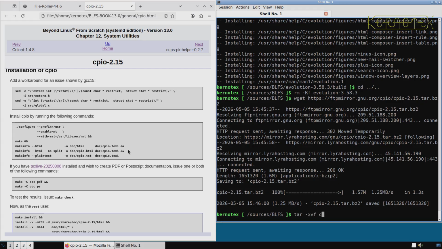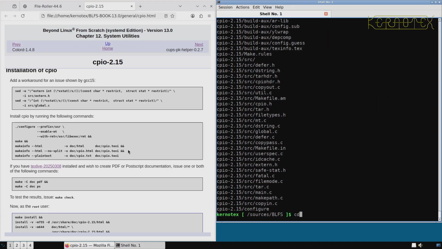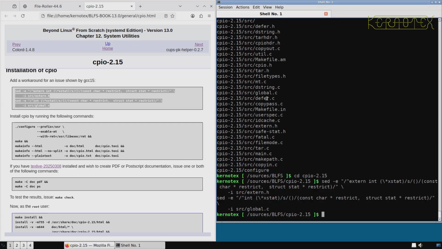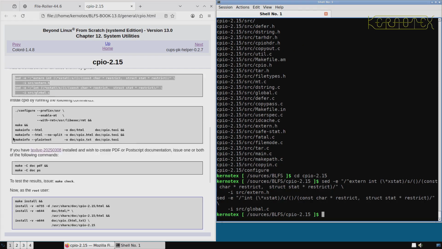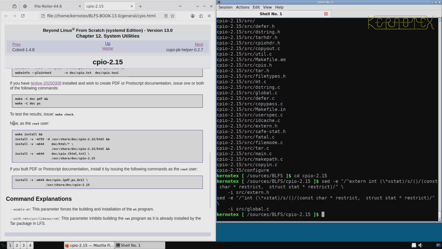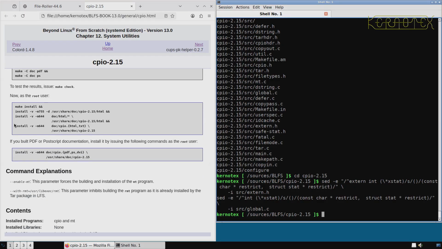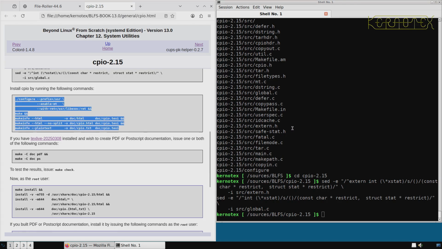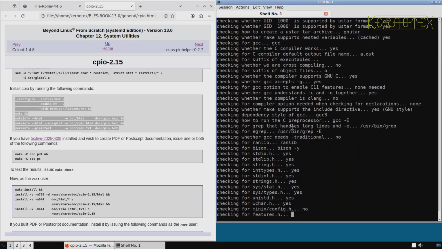Okay. So workaround for GCC 15. Configure and build it with these commands. I don't think we need to change anything.